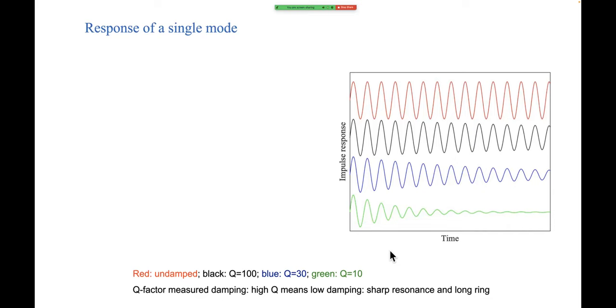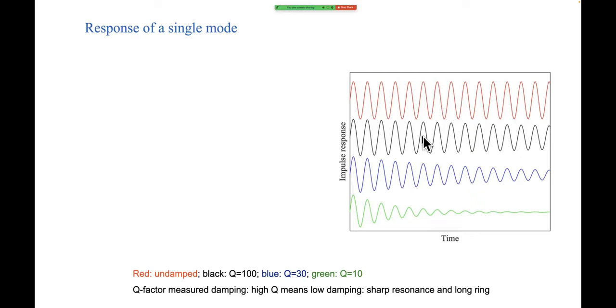It's a terminology that comes from the world of quartz crystals, back in the days when radio sets, for example, used quartz crystals to provide their frequency reference for the tuning. Well, a high quality oscillator, quartz oscillator, had very low damping for reasons that we'll see in a moment. And so this Q factor, quality factor, large values go with low damping. So this red curve for the undamped oscillator, well, the Q factor for that would actually be infinite.